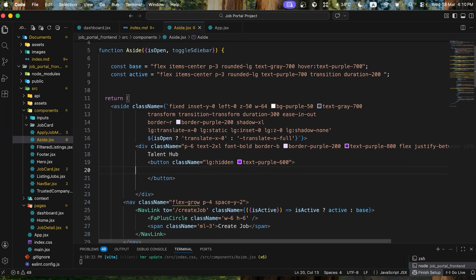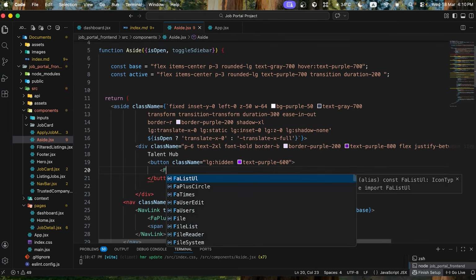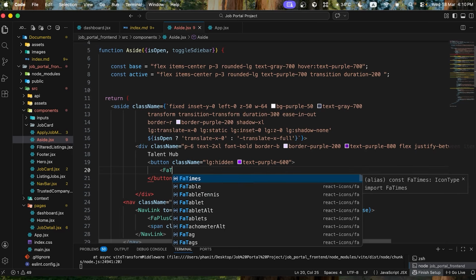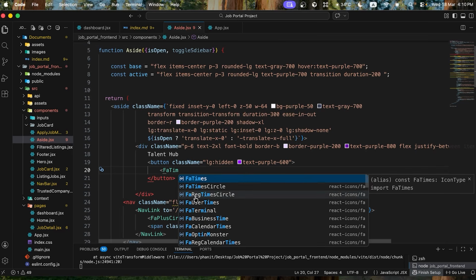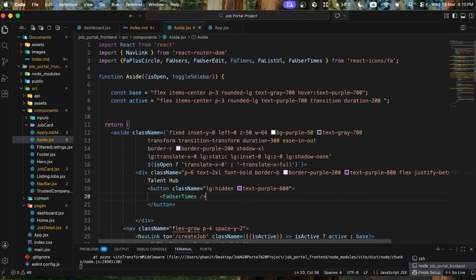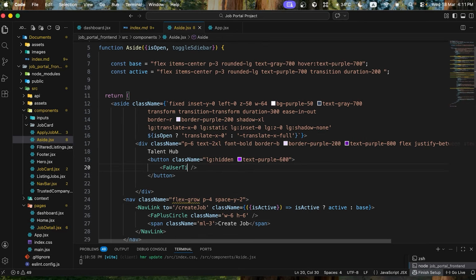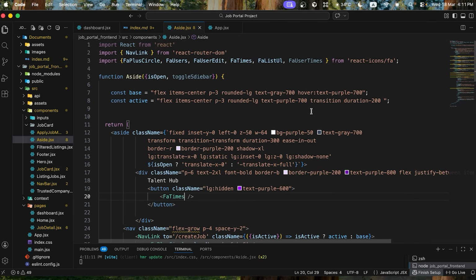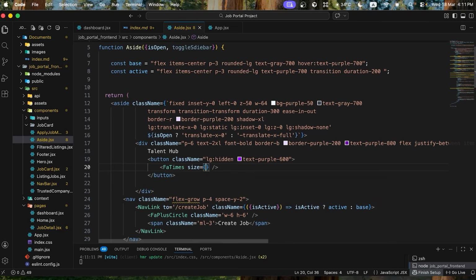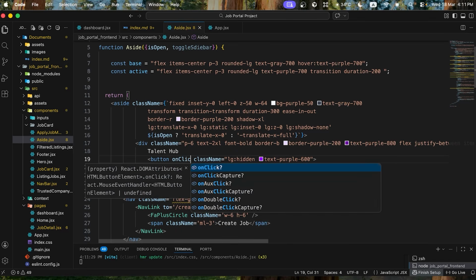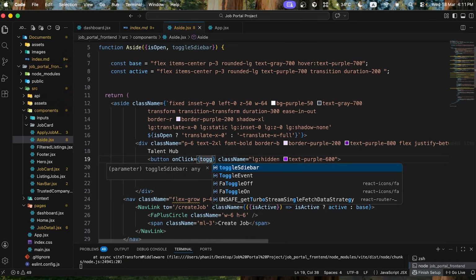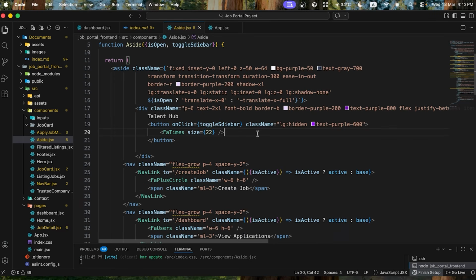And inside of this I'm going to add the FaIcon right here, FaTimes right here. So we're going to import FaTimes, not FaUserTimes. This is going to be FaTimes right here, and the size is 22. And inside the button I'm going to add onClick, this is going to be toggleSidebar right here. Okay, everything is going to be fine.